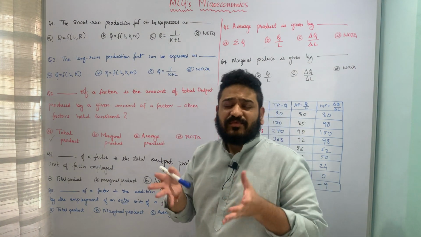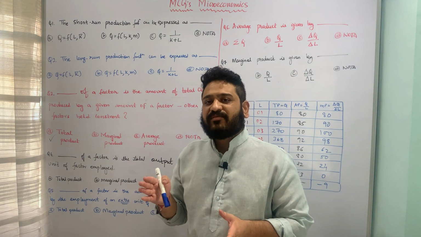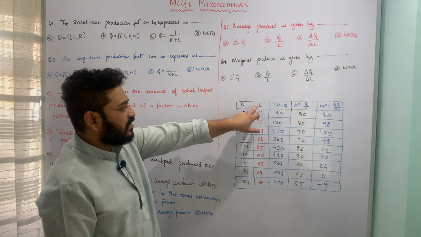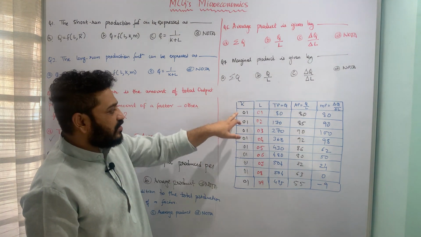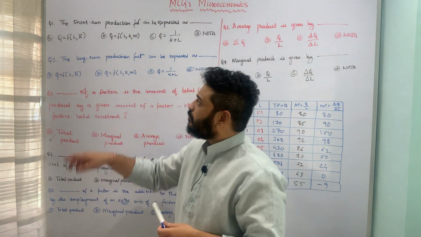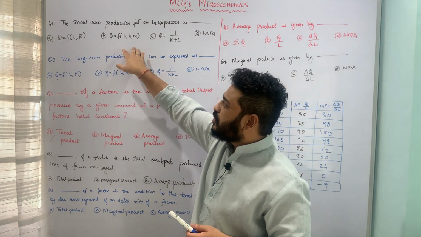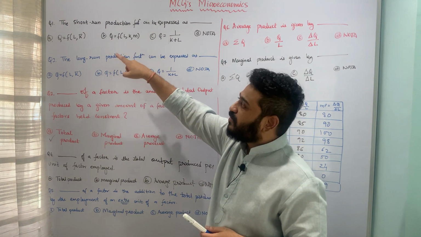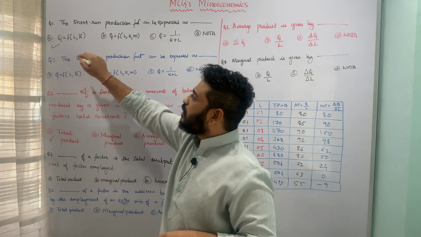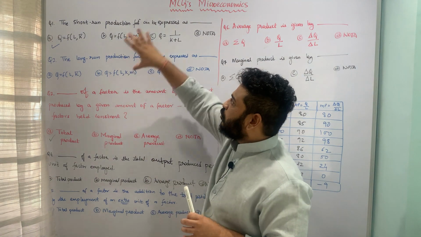So here we know that in the shorter run it is difficult to make sure that both the factors are variable, and therefore one factor is kept variable and the other is kept fixed. You can see from the table that one factor is allowed to vary whereas the other is kept fixed. Capital is kept at 1 1 1 1 1 and labor is allowed to vary. So in the short run, one factor is fixed and the other is allowed to vary. Only option 1 looks like that, which is the short-run production function, and therefore option A is the correct answer. That means Q is a function of labor and capital. Capital is fixed whereas labor is the variable factor. I hope this question is pretty much clear.